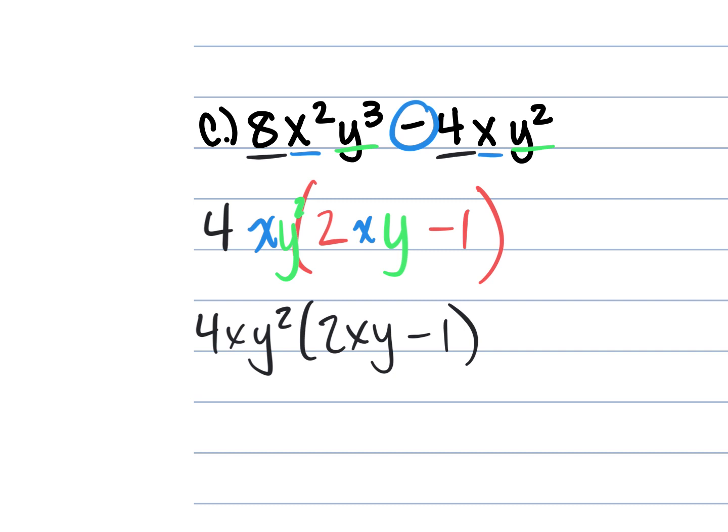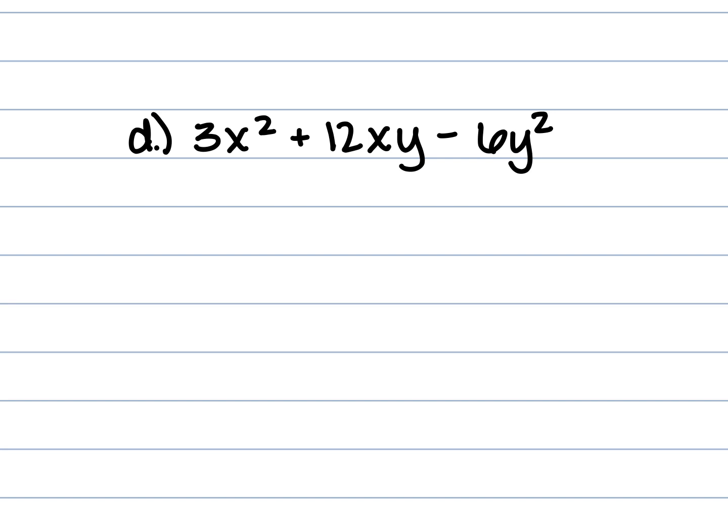Another example. This is how we get better. All right, what do I always start with? What's the common factor? 3 is divisible by 3. What's 3 divided by 3? 1. What's 12 divided by 3? 4. What's 6 divided by 3? 2. Oh my gosh, there's another one. That went so fast. Then go with the x's.